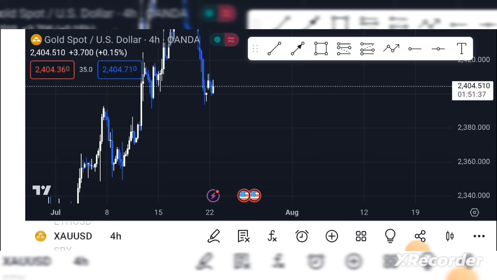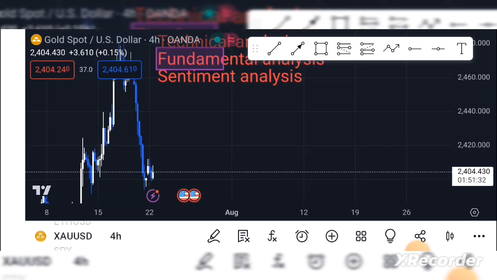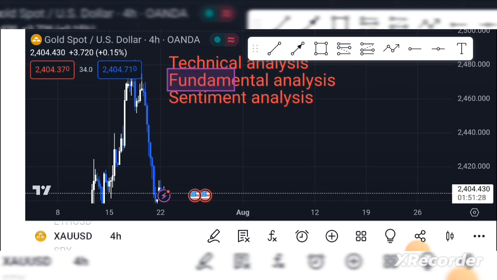So after this now, what's next? We already talked more about fundamental. It's just a matter of events, news events. But remember, for every currency pair there is a news event, and each news event does affect currency pairs. Until we reach the place of fundamental analysis, I'll give a different class.